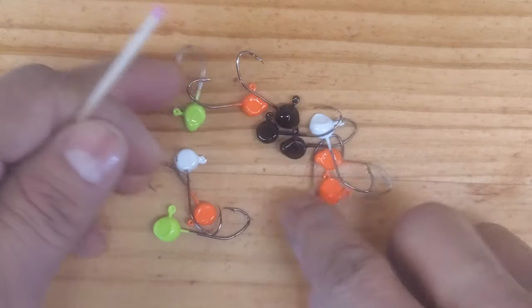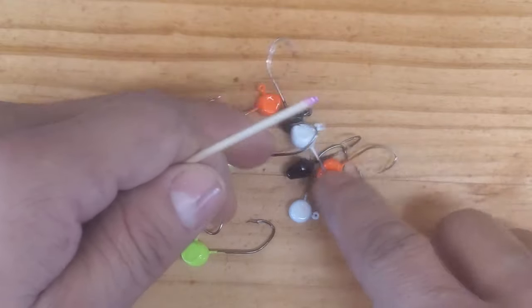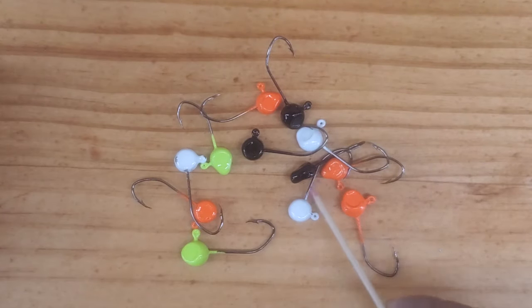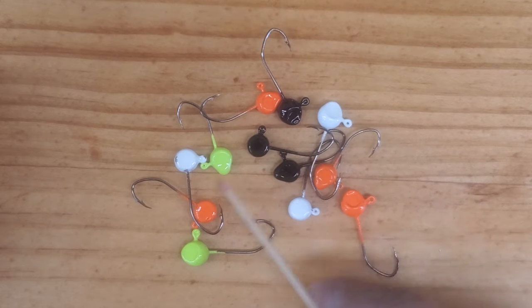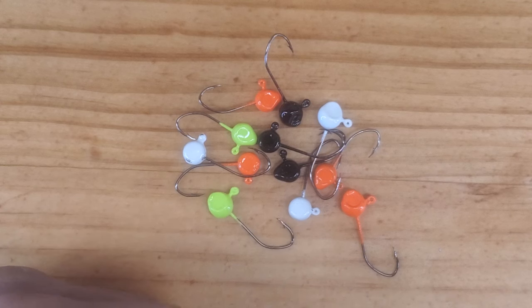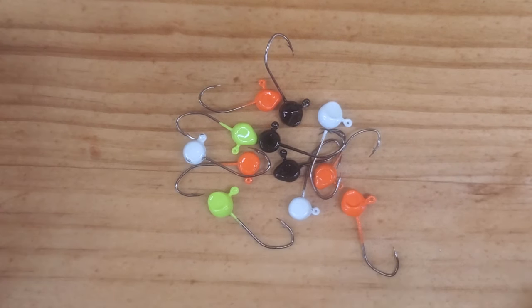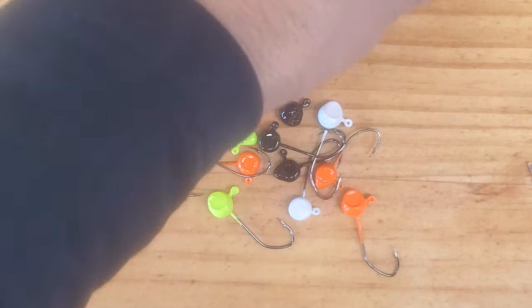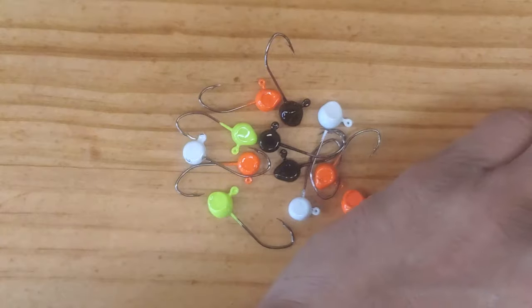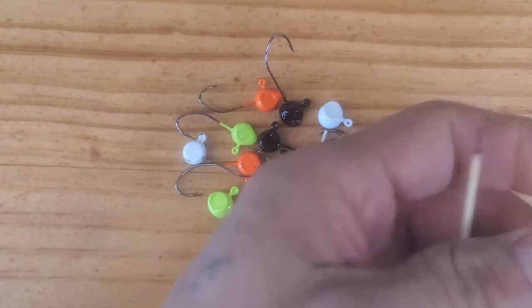What I have here is just the plain colors. If you can see my table, I have white, I have orange, I have black, and I have green, like a chartreuse color. And it's really simple to do. I want to do it step by step. So first of all, you need to make those spots like the one I have here in my hand. Okay, first of all, there are three different ways to go, okay?